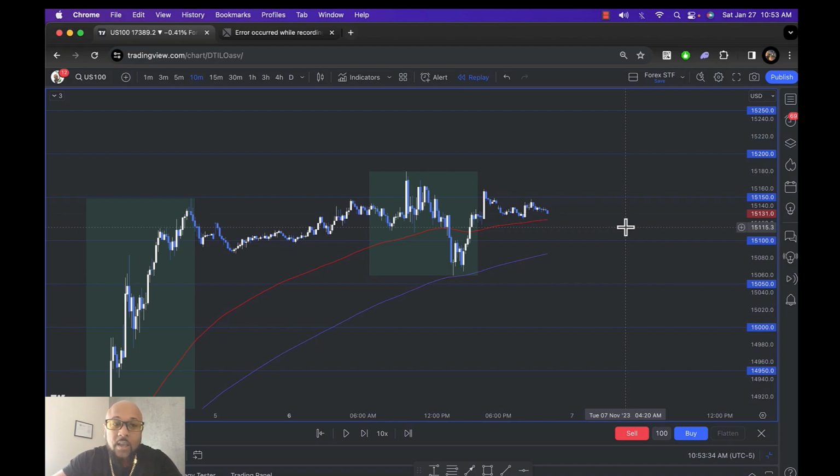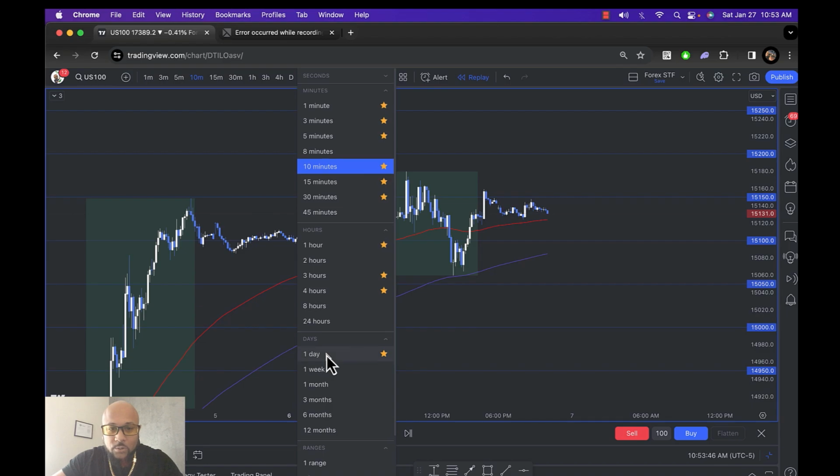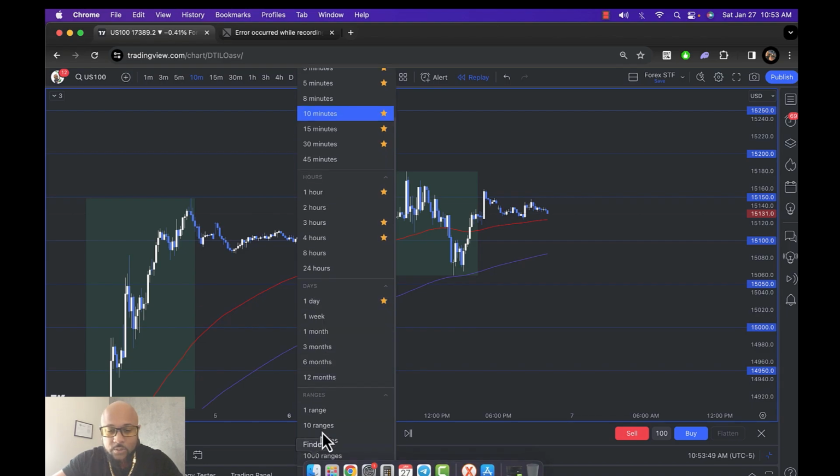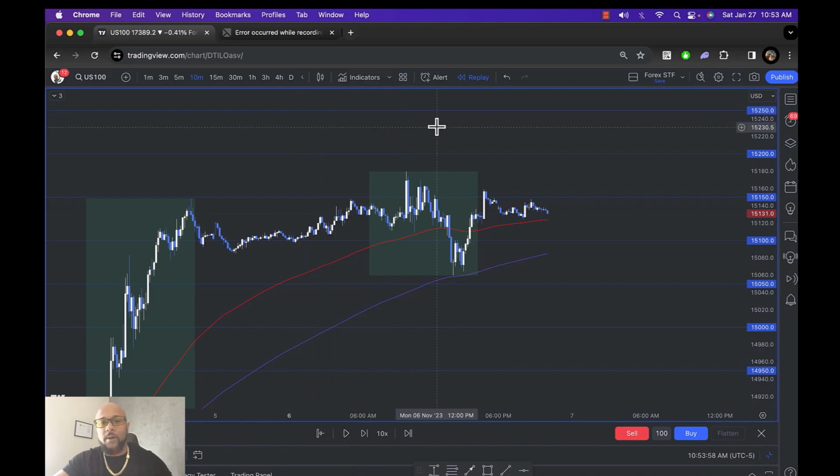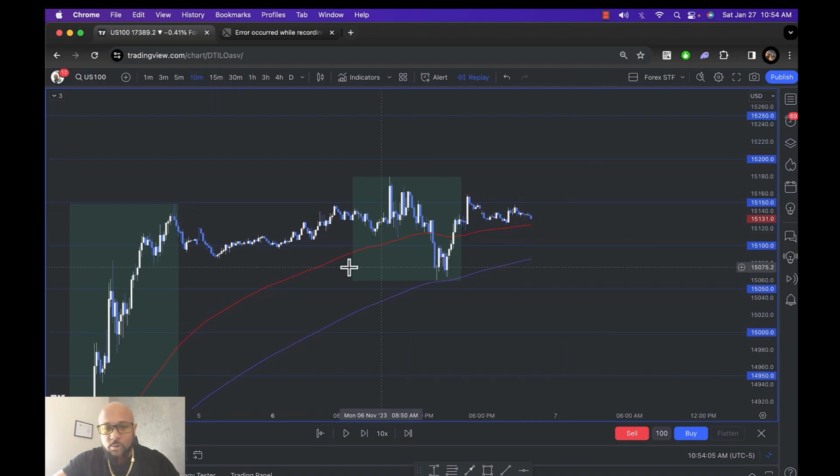All right. The 10-minute is not going to be automatically added on TradingView. It's not going to be on the top. So you're going to have to go to the drop down menu on the time interval. You have to go all the way to the bottom. You'll type 10 minutes and you'll add it. So I added the 10 minutes and I added it as a favorite, right? So that's why I have the 10-minute up here. Perfect. All right, so I also have the sessions indicator, how I just showed, from 6:30 up until 3:30.